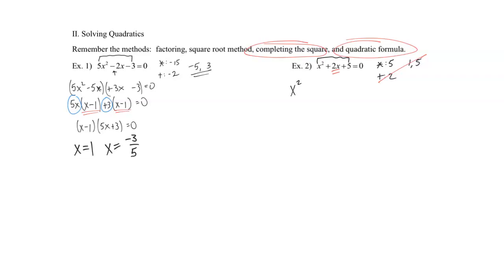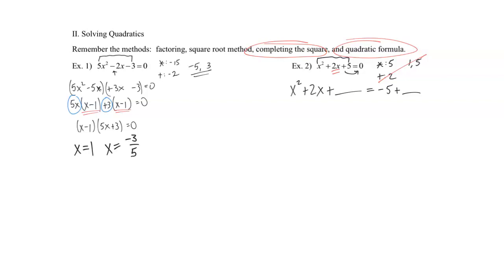So when I do completing the square, I write down the first 2 terms, x squared plus 2x, and my objective is to add a number here that's going to make this quadratic factorable. And then the plus 5, I want that to be on the other side. So I'm going to move that constant over, and that's going to become minus 5, and I'm going to add the same number that I added to the left on the right side as well. And it follows the principle that whatever you do on the left side, you also have to do on the right. Okay, and so how do I figure out what needs to go over there?